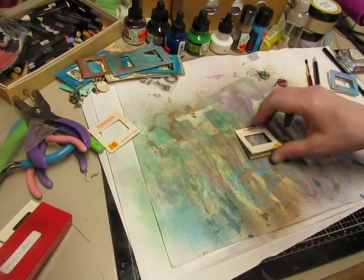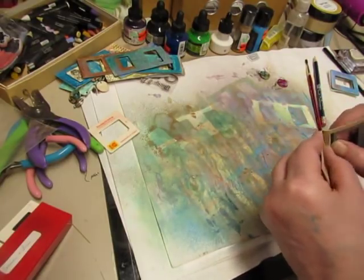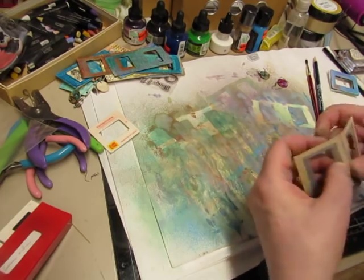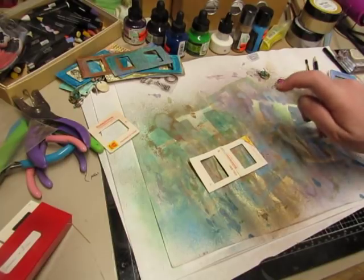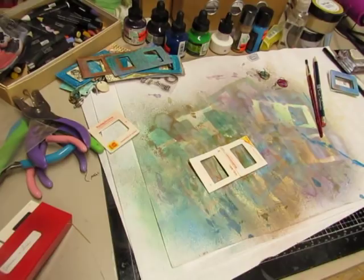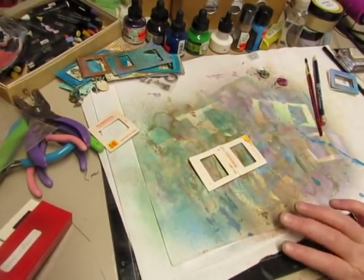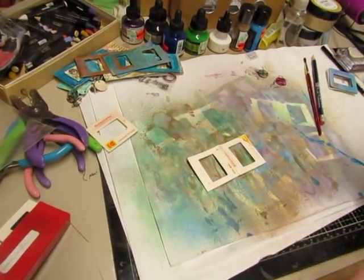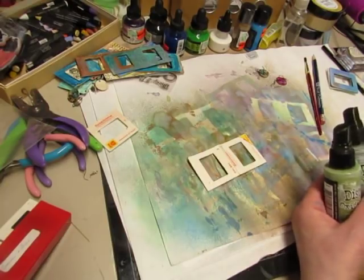So, might as well just take it right off. Okay. I'm going to wet it. And then I'm going to spray it with distress spray, distress oxide. Let's do peeled paint. I bought these at the good clearance sale at Hobby Lobby, so my choices were limited in color.